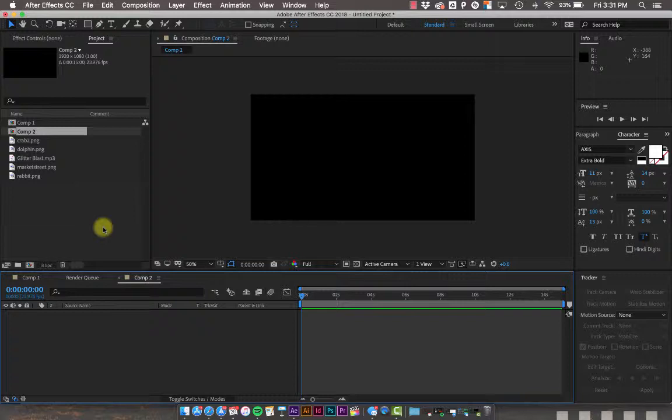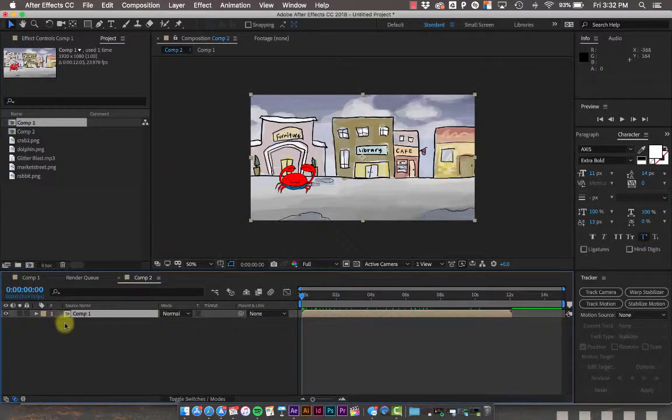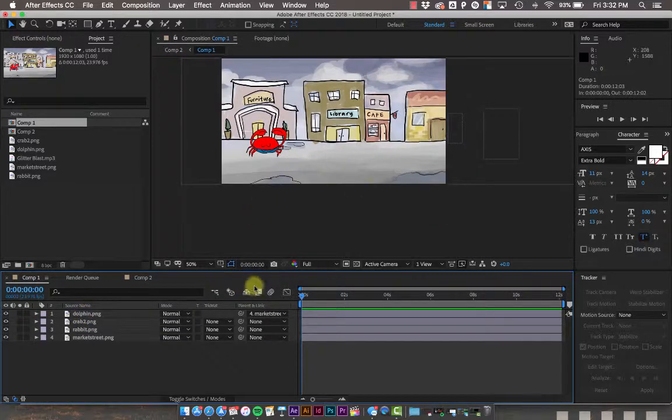If I was to do that on the same composition, I would have to go through each layer and manually fade out and make sure everything's the same and it's working, and that's just kind of a pain. So I'm going to go ahead and drag this comp one down into my layers, and you'll notice now that it's a single layer instead of all four layers of the other things. Now if I wanted to edit something in that, then I can just double click and it pulls up everything inside that composition and I can edit and do whatever.